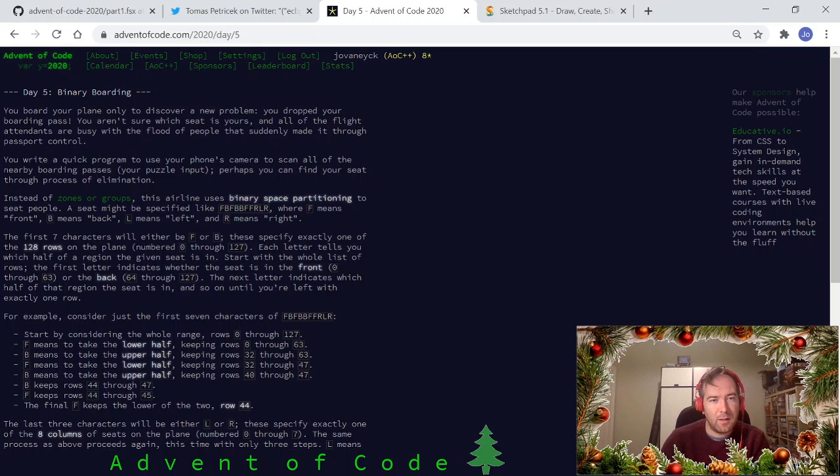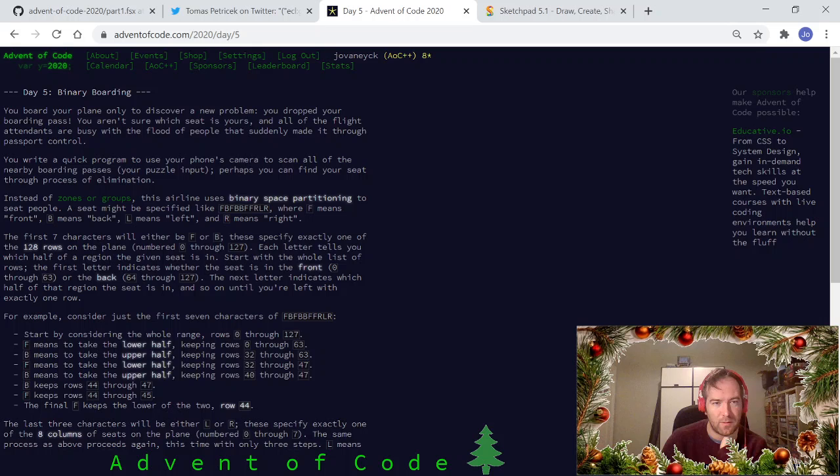A seat is specified like this, where F means front, B means back, L left. Okay, so we're doing a two-dimensional binary search. The first 7 characters will be front or back. 7, yeah, that's 128 rows, which tells you which half of a region the given seat is in.